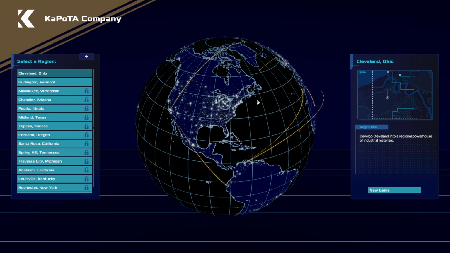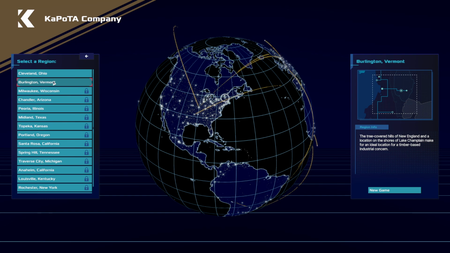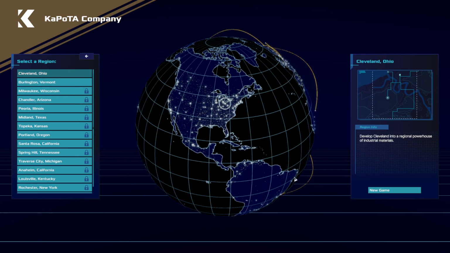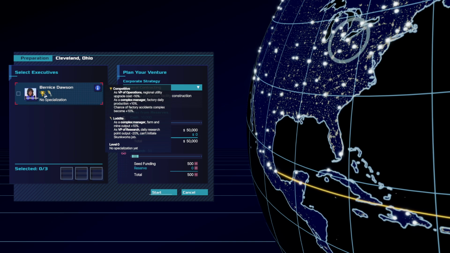Select a region. That is really cool. But we can only select one. Well, two. Develop Cleveland into a regional powerhouse of industrial materials, or the tree-covered hills of New England and a location on the shores of Lake Champlain make for an ideal location for a timber-based industrial concern. So there's, I think, scope for expansions with Europe and stuff. Let's go for resource. Let's go for industrial materials first. It's the first one that's shown.